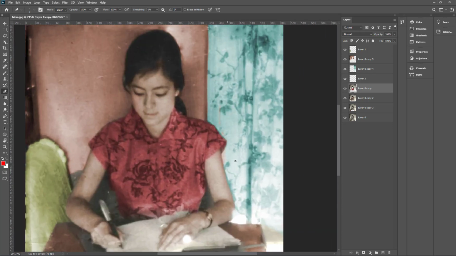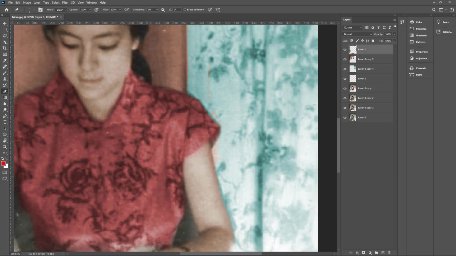Okay, so over here, I'm just going to go, this one is here, and then what else? Okay, this one, and this one, and this one. What is the color spilling right here? Maybe this one, or this one. Okay, let me just turn all of it off. So that's the layer that is spilling the color, this one. So I just need to erase that off right there, just like that.